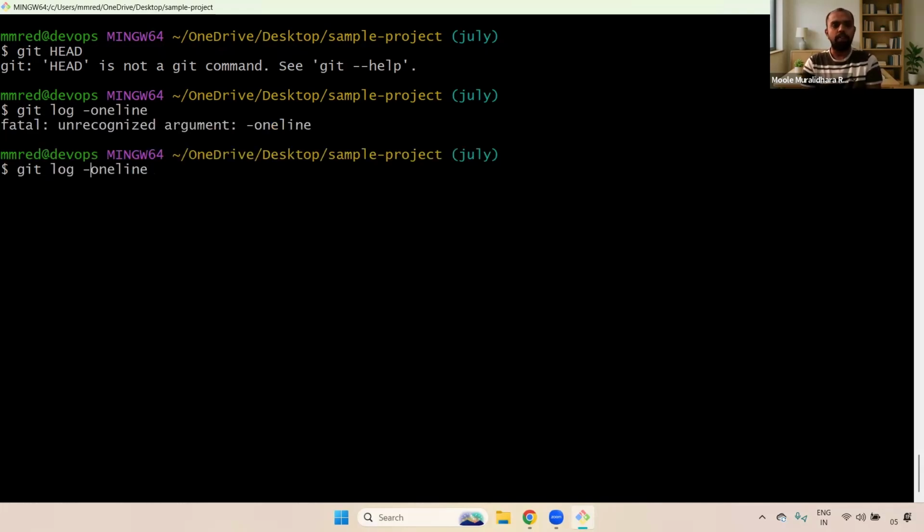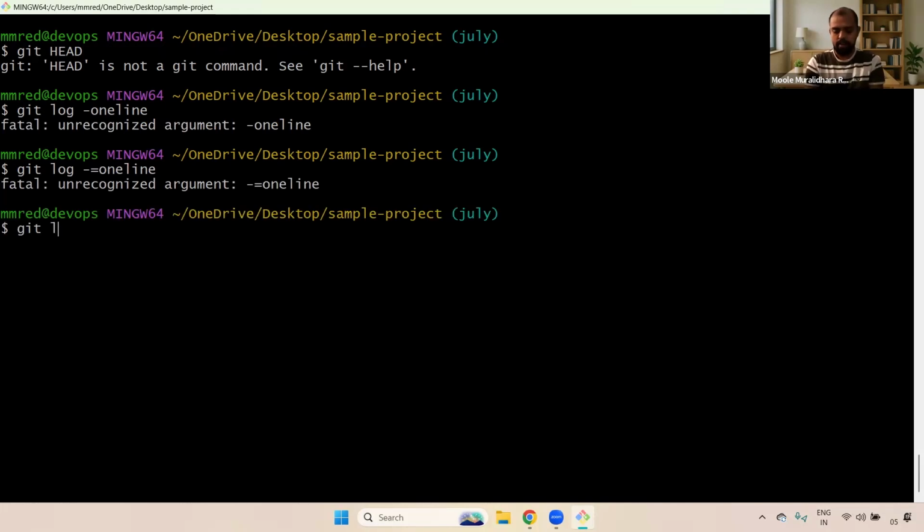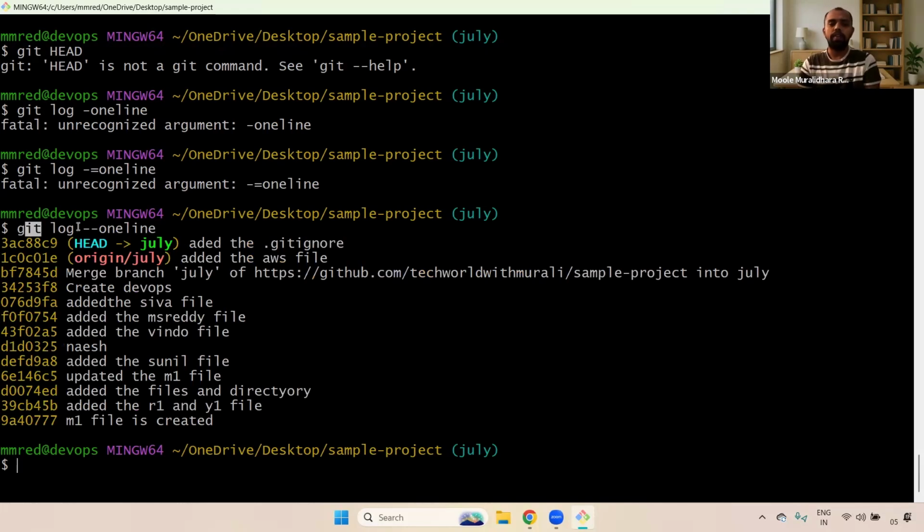If you see here, when I give git log --oneline, head means this is the top one, the latest commit ID. When you add any new file or directory and commit, it will display where head is, which branch it is on, that is the July branch. This is the latest commit ID. Head is nothing but the latest commit ID, guys.